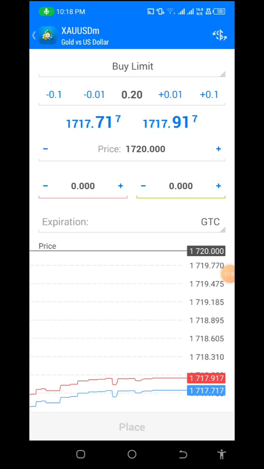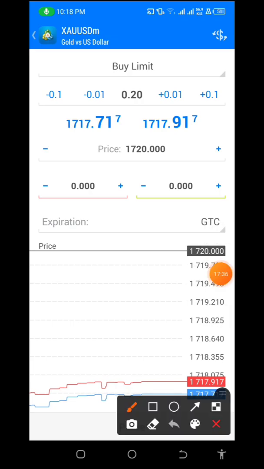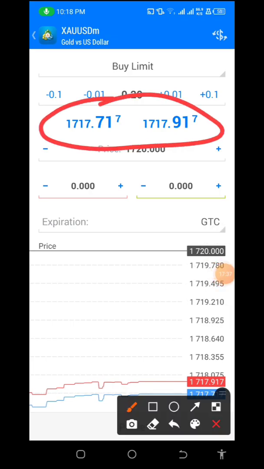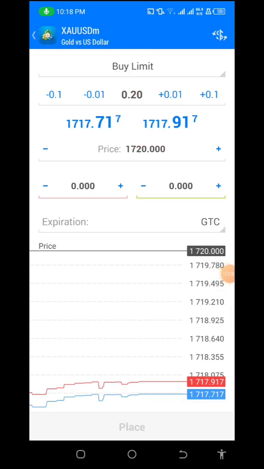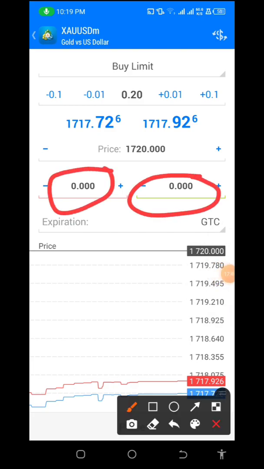Let's say you want to buy at this price, but currently the market is not at that price. This is the market price. So since the market is not at your price, you just enter the price at which you want to buy and then enter your take profit, and then your stop loss.